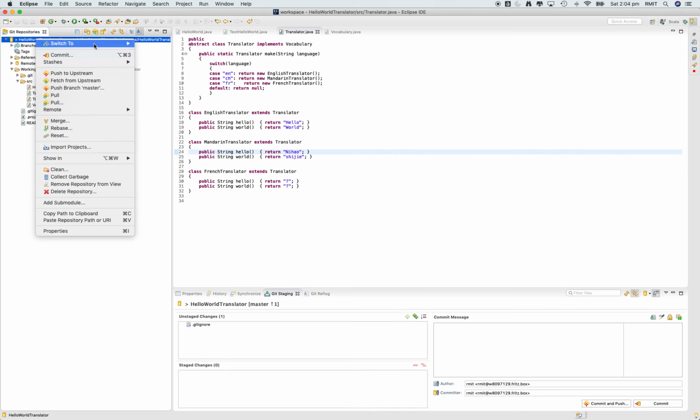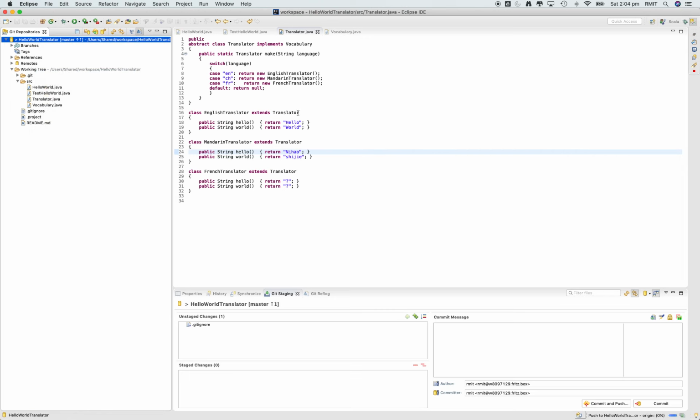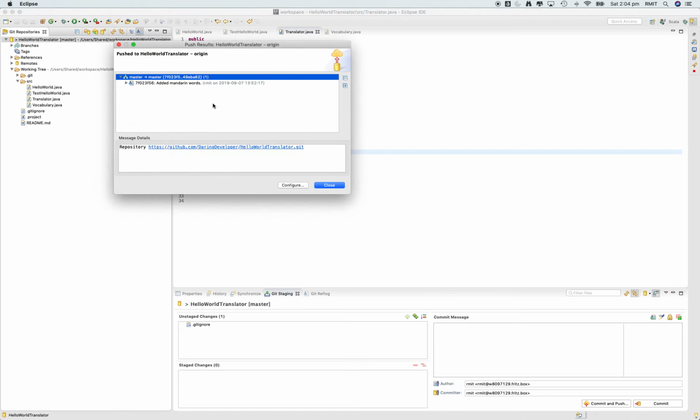When you switch branches, you can push different branches. So this one would be selective as to which branch we want to push. Well, I'll talk about branches in another video. What we want to do is just push to upstream. Takes a bit of time.